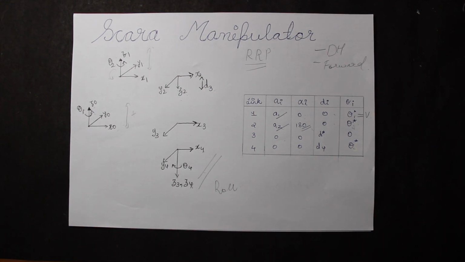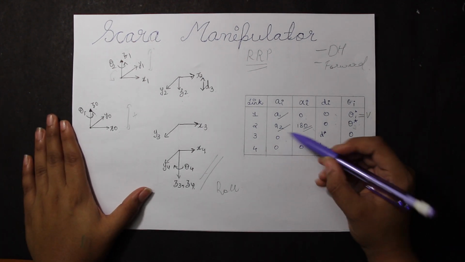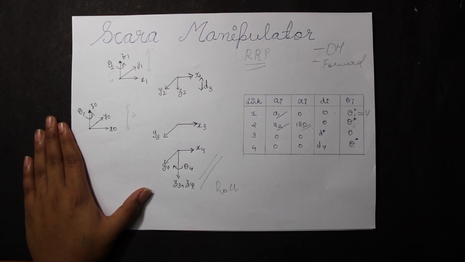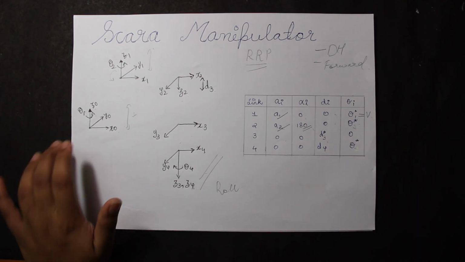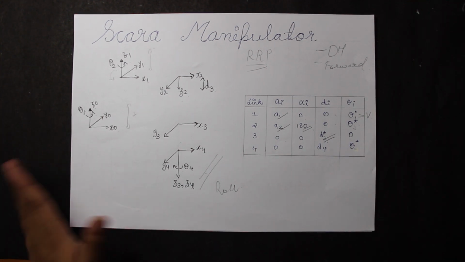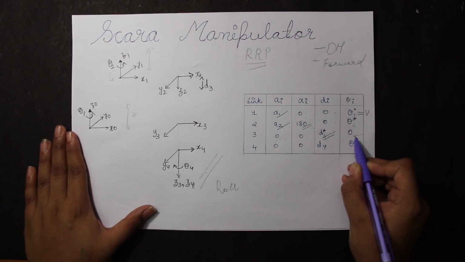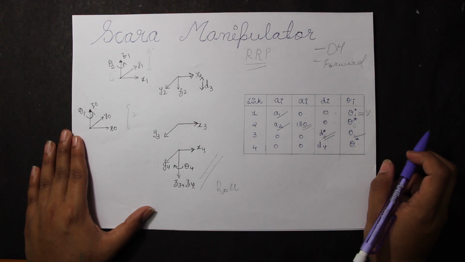Okay, now let's look at the link 3. As I've told earlier, I haven't specified the value of A3. If you can, go ahead and put its value. The value of alpha 3 will be 0 since you see that Z has not rotated and the frame is the same. Here, the only change is the value of D3. Since it's a prismatic joint, you have a change in it. It's a variable and its value is D3 star. Again, it's not a revolute joint and our value of theta is not specified. And since it's a 0, we'll go ahead and put it as 0.